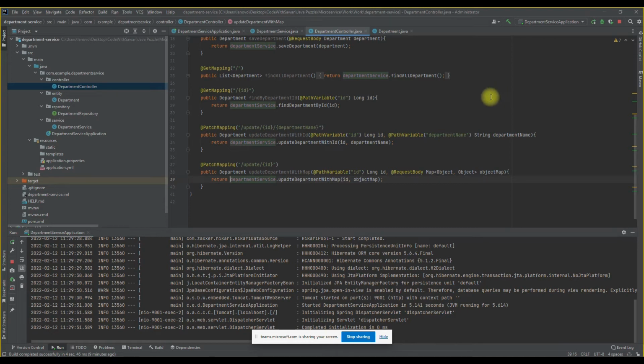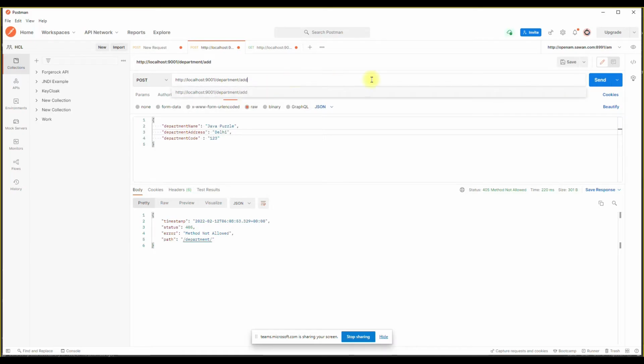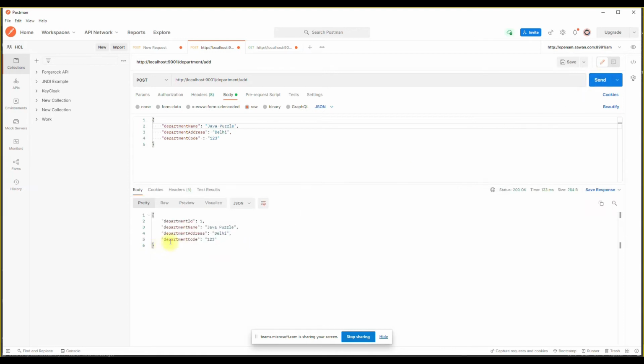Let me run this. Okay, let's add. So it's saved. Now let me show you whether it's working or not. Yeah, it's working. Now let's move to the patch.